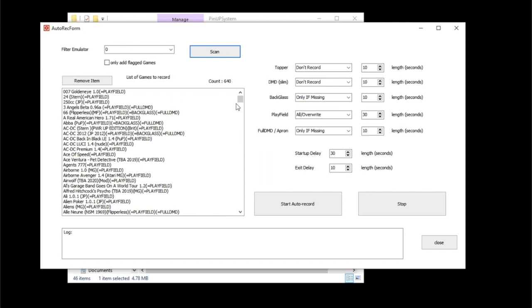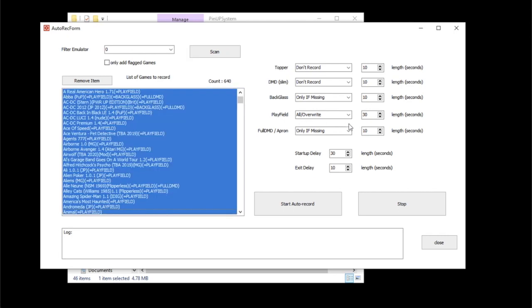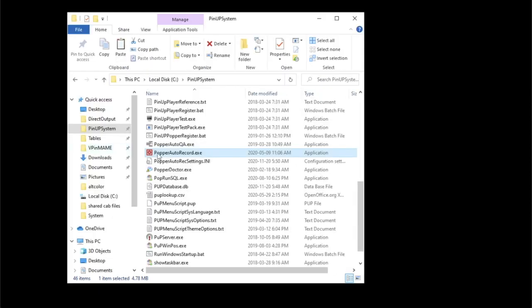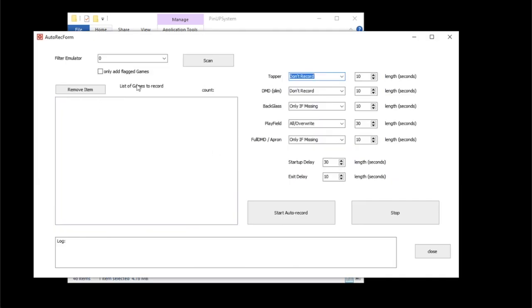But what I would recommend is test a few first, and then once you're satisfied with the result, increase that list a little more. I would not start with my 650 and then walk away. I like to know what I'm getting, so I'll do like 5 or 6, check, make sure everything's good, right? And then just keep doing it that way. I'm just going to close it and reopen.